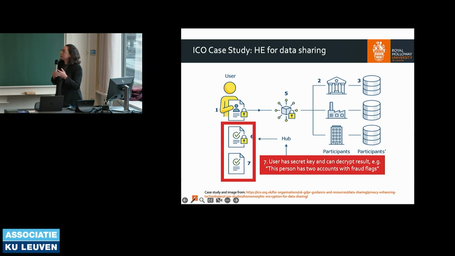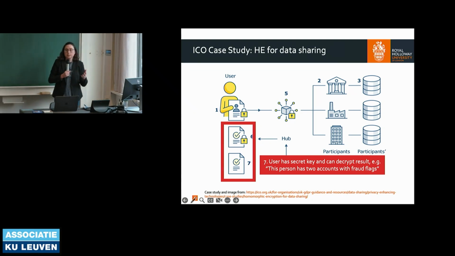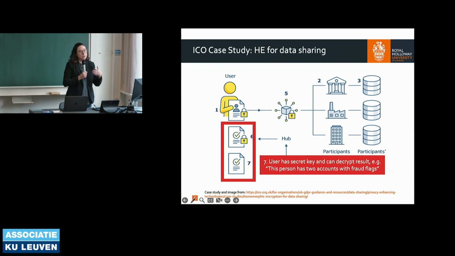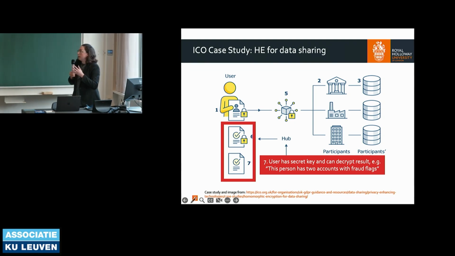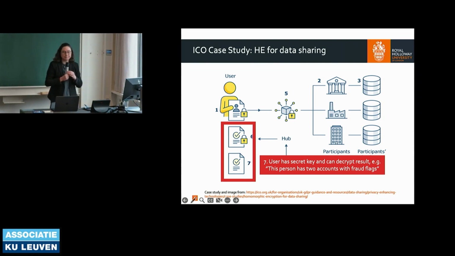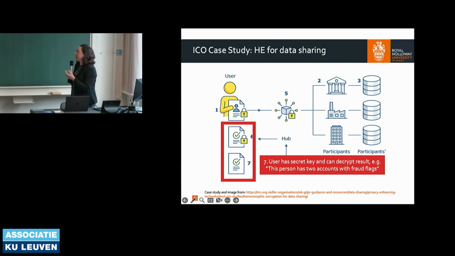That's interesting. It's helped the user to recognize that this named person has been associated with fraud, and maybe they then don't want to let them open an account with themselves. But they haven't learned whether this is 2 accounts at one other bank, or 1 account at each of 2 banks, or which banks this named person has their other accounts in. So it's been a way for this whole consortium to share information about potentially fraudulent actors in the financial setting without having to share information that they'd rather keep private.